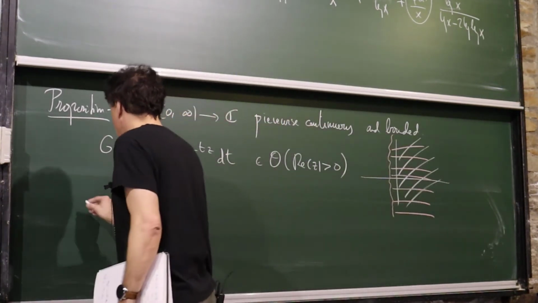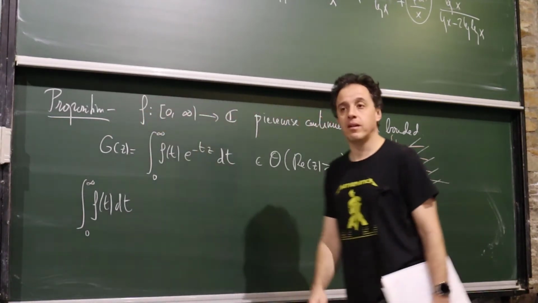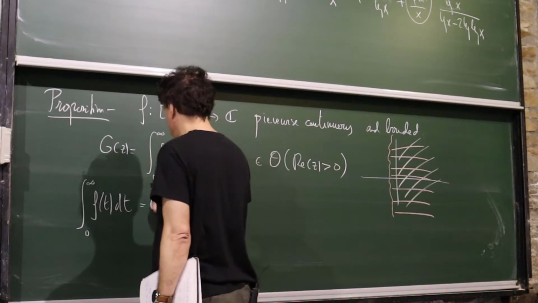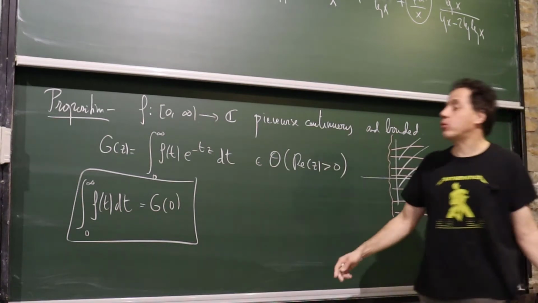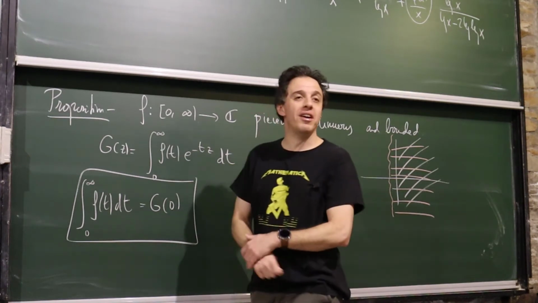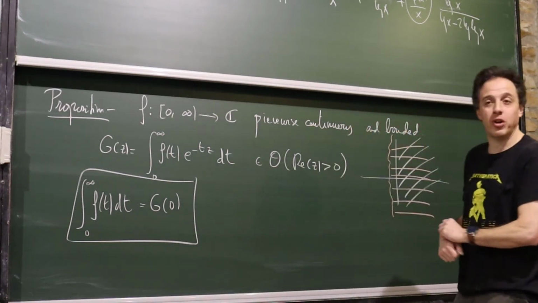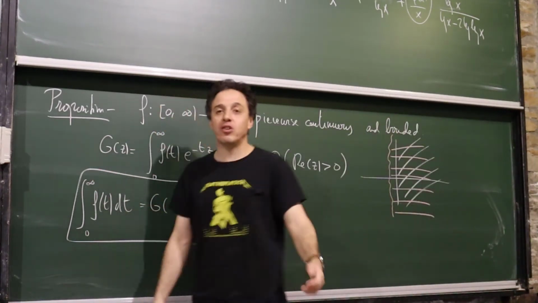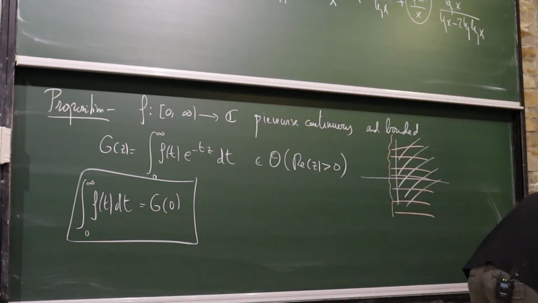So, in this case, this integral is convergent. And in fact, the value of this integral would be g of 0. So it's quite natural: with z tends to 0, naturally you would assume that the value of g at 0 would be taken when z tends to 0. But it's necessary to show that in fact this integral exists in this case. Okay, this is a result related with a Laplace transform.